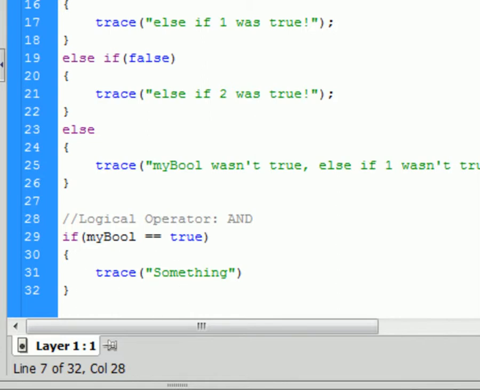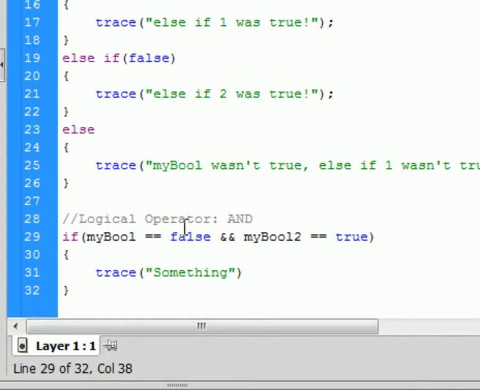So my bool right now is false. So let's say if my bool is false, and, so put 2 ampersands, that's shift and the number 7 to get that, and my bool 2 equals true, then we're going to do everything inside of here.